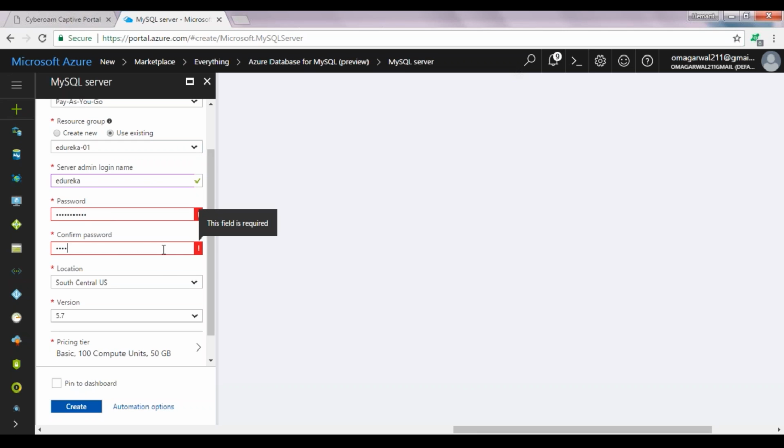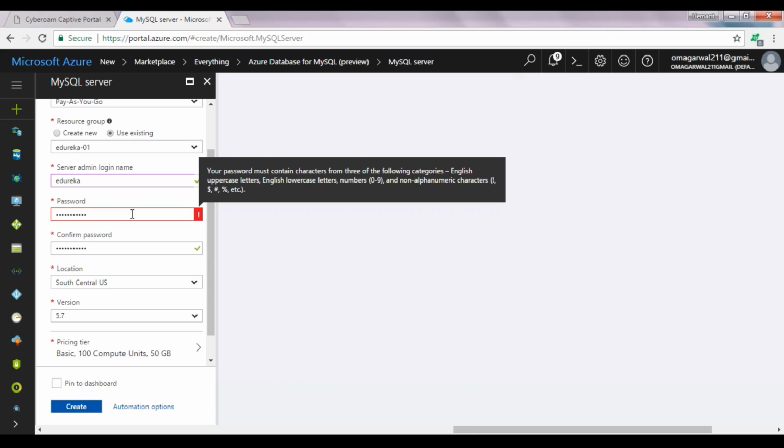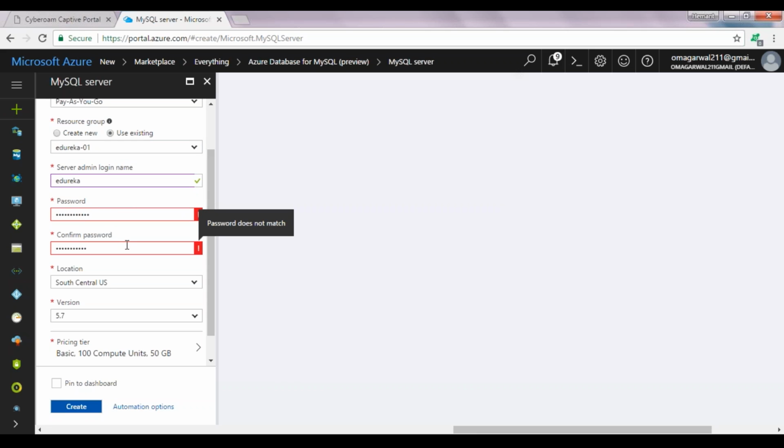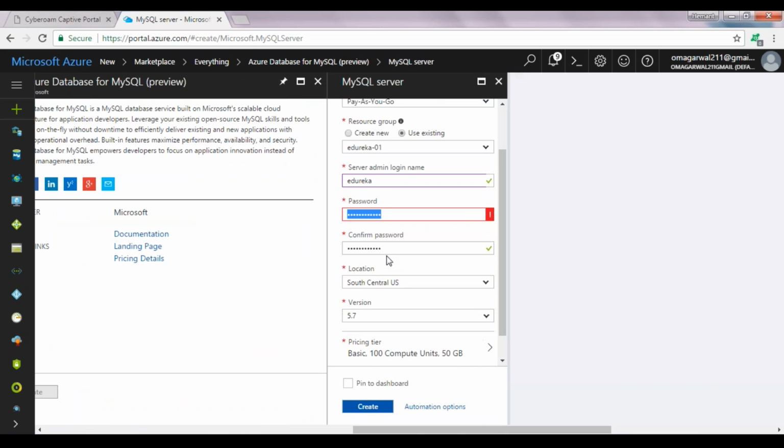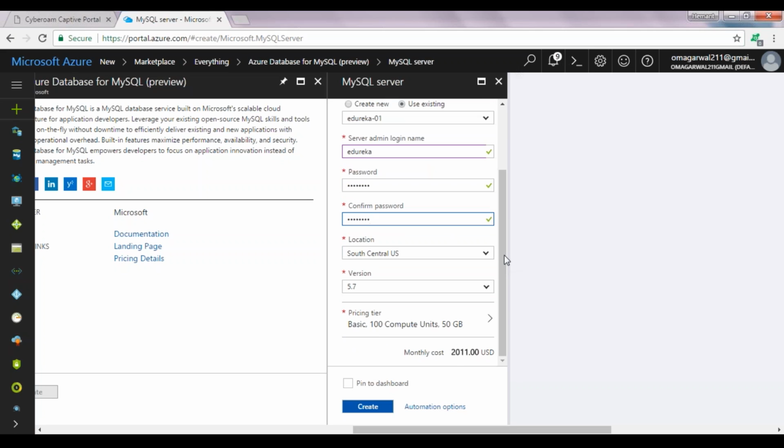Confirm the password, Edureka1234. And it is asking for a special character, so let me add a special character as well. Okay, so basically you cannot have the login name in your password. So let me change the password to edu1234 exclamation. Same in the confirmation. Alright, so this is available now.